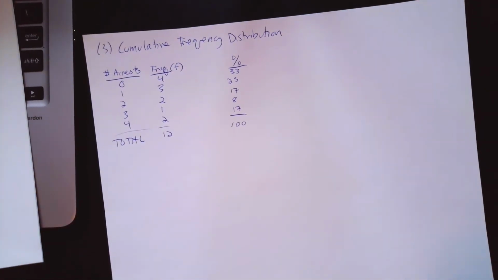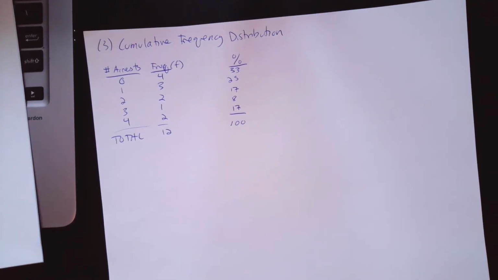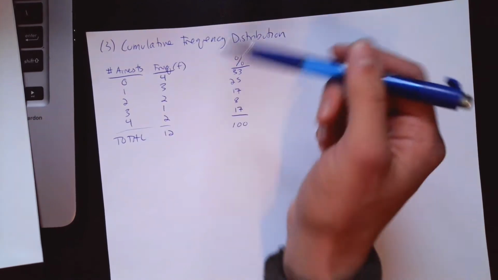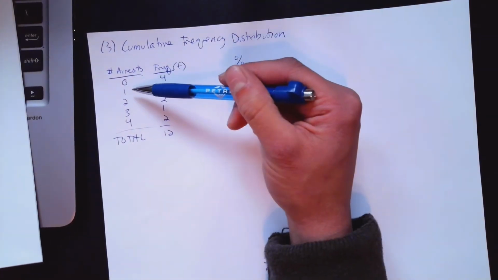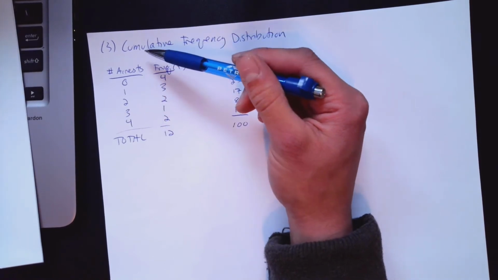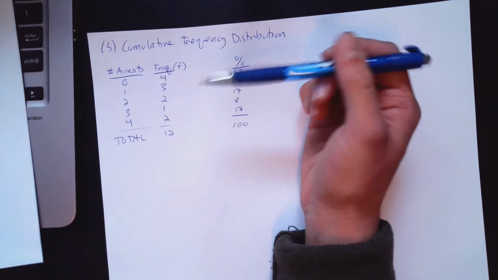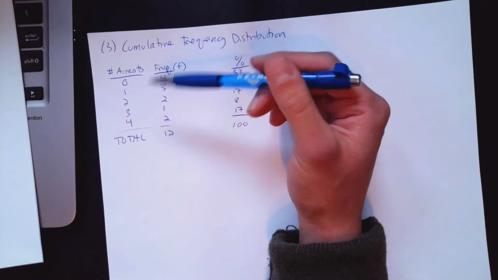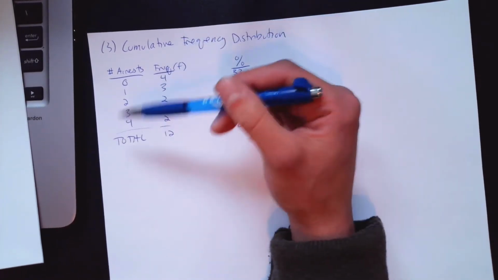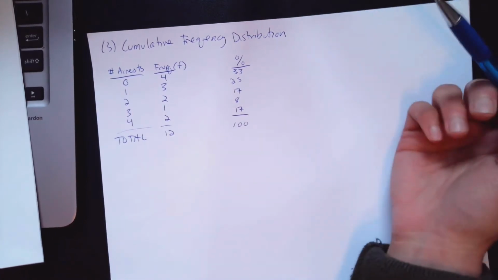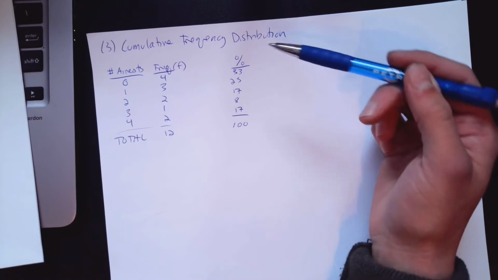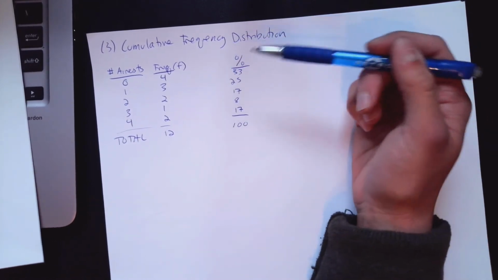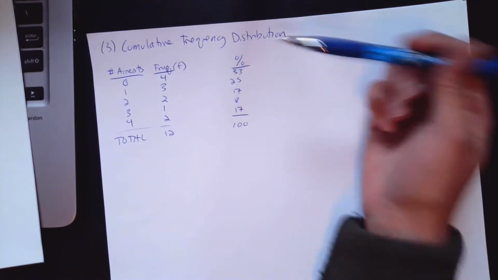All right, and so for the cumulative frequency distribution, we're going to be coming up with numbers that correspond to the number of people in the sample, so the number of observations we have at or less than a certain value. So for example, we'll be able to have a single number that tells us what number of people in the sample had 2 or fewer arrests. Or doing our relative frequencies here, what percentage of the sample had 2 or fewer arrests.